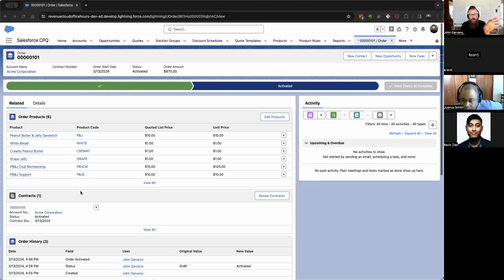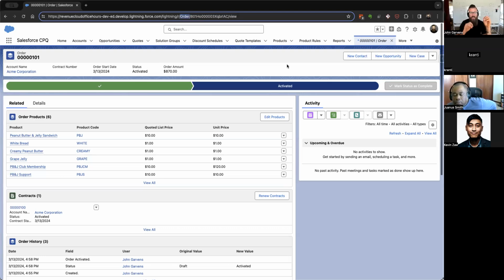Now, the order was created. In order to contract an order, it must be activated. So I've activated the order. Behind the scenes, you've got some standard fields about the activated date, the status of the order, and things like that. And those values are set automatically by Salesforce when you activate the order. One thing to note, the order object here, this is the standard order object in Salesforce. In order to install CPQ, as you saw in a previous episode of Office Hours, you have to enable orders. There are 4 different checkboxes that you can check on the order to configure it. We can talk about those later as well.